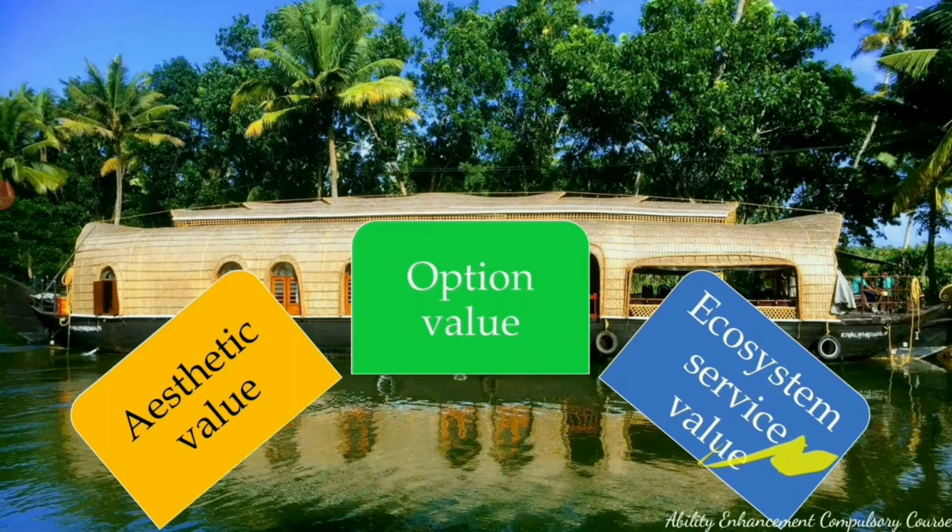And the last one is ecosystem service value. This is the value attached to biodiversity that is required for self-maintenance of the ecosystem and resources. We know that biodiversity in the form of flora and fauna helps to prevent soil erosion. It helps to prevent floods. It helps in maintenance of soil fertility. It helps in cycling of nutrients, the absorption of pollutants, reduction of global warming, and all of these values are attached to the maintenance of the ecosystem. So we need biodiversity so that the ecosystem can be maintained and the resources can be maintained. That is called the ecosystem service value, for the survival of the environment, for the survival of the ecosystem.